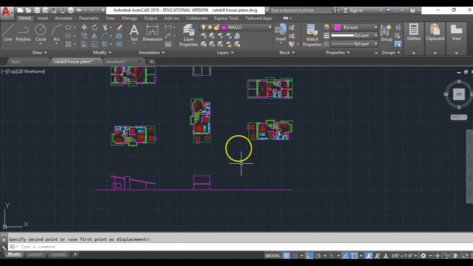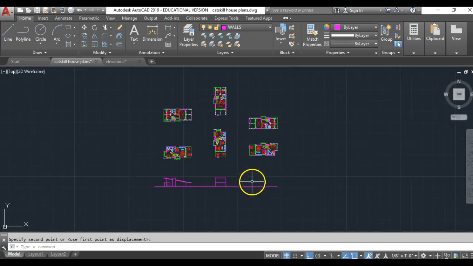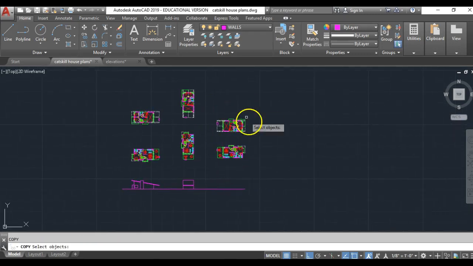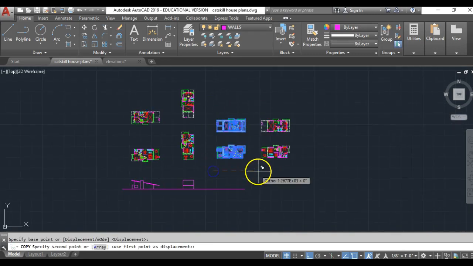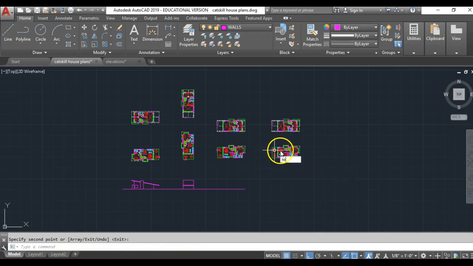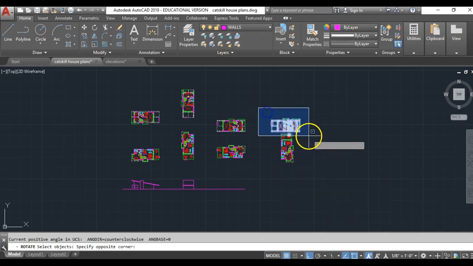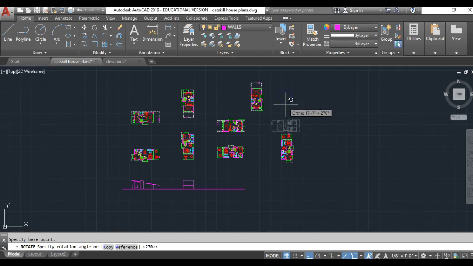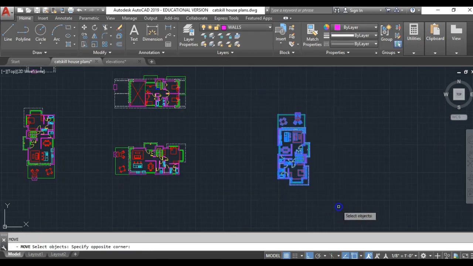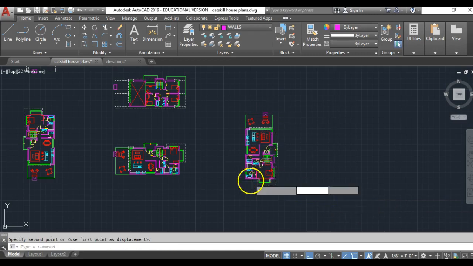And then I'm going to do the same thing. I'm not going to do it here, but I draw down and I draw over. And then for the last elevation, I do the same thing. I copy the floor plans, move them over, and I rotate this one down. So the other side of the house is now the elevation that's moved down, and move the second floor over there. I'm going to just move this over to get a nice alignment.